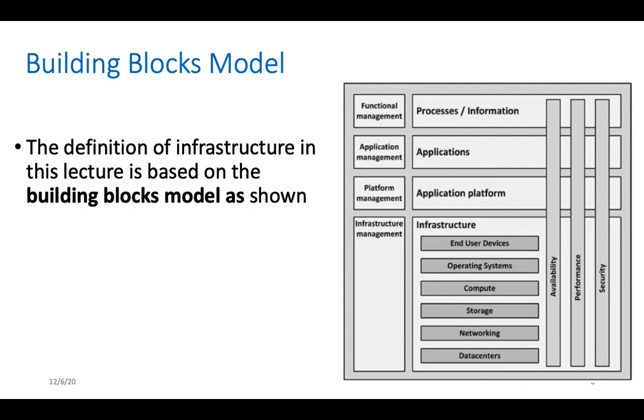All that platform has to be available. We evaluate that system in terms of availability, performance, and security as well.